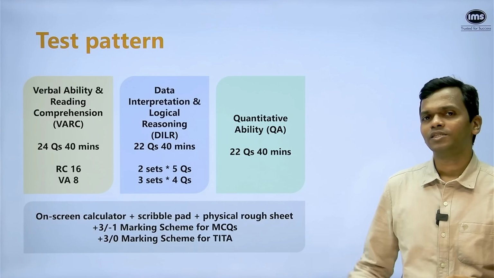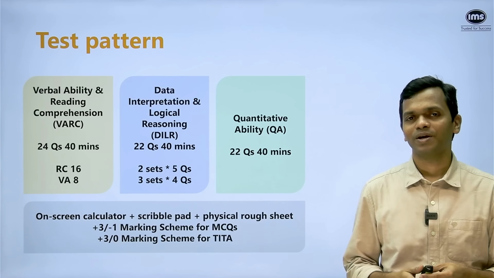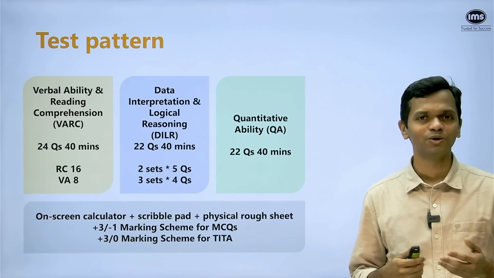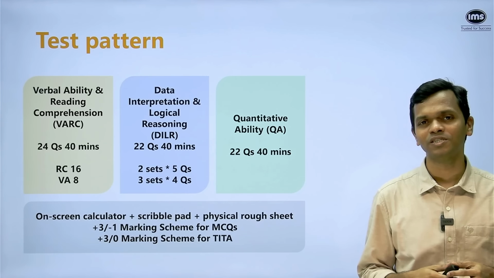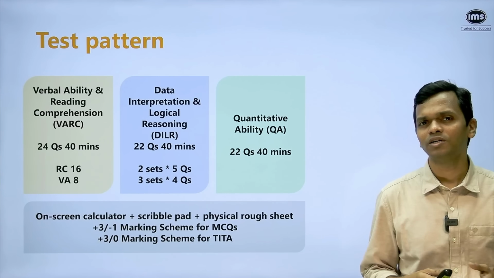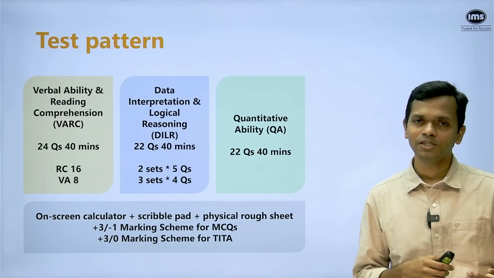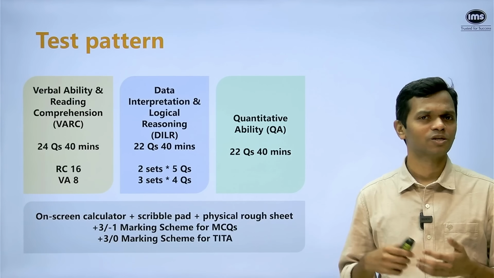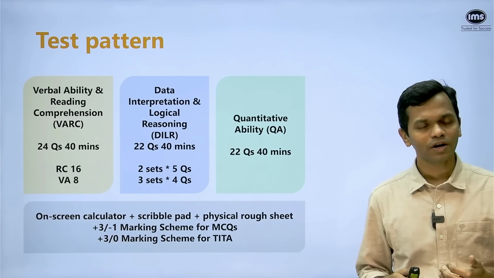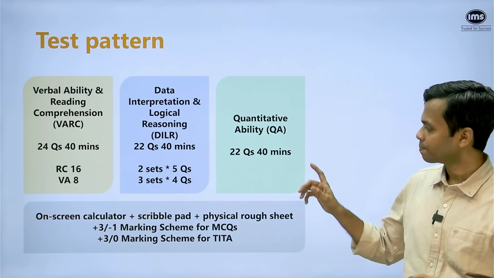Now, some additional things that you need to know when it comes to CAT is that you're going to get an on-screen calculator. And for some of you, that might be a huge relief, in case you're somebody who doesn't like a lot of calculations, you're not great at mental mathematics. In that case, of course, the calculator is going to help you. But please understand that you need to be reasonable when it comes to your calculation speed because there are a whole lot of other tests where that skill will be checked. So for CAT, you can obviously use the on-screen calculator that is present throughout.